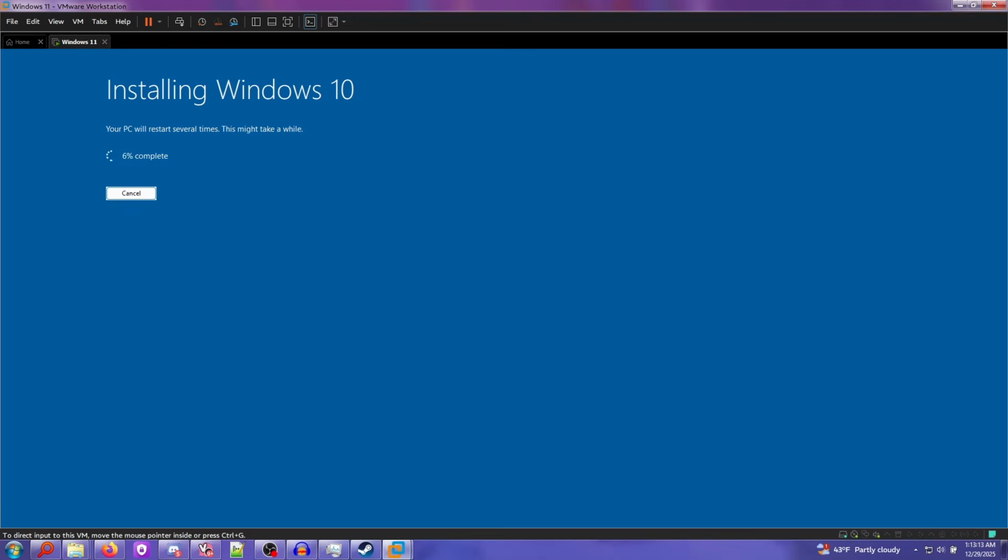I know I don't have much installed on it, but if it does work, I'll try it again with 25H2, and I'll show it with stuff on it, and we'll see what that looks like. But if this does work, I can imagine it works on 24H2 and 25H2 for sure. Don't know about older builds, probably, but 26H1 I can confirm it does not work. But anyways, let's let this install.